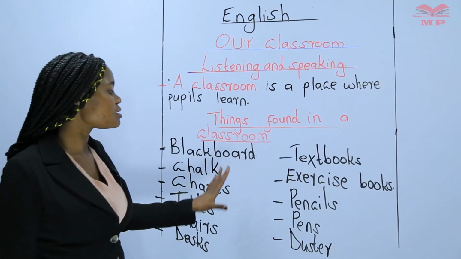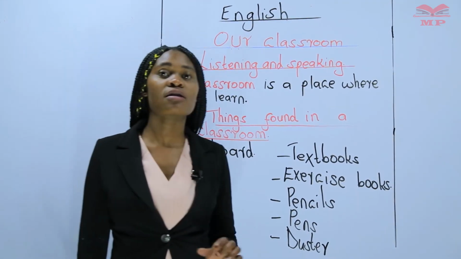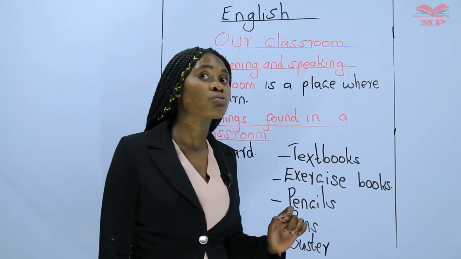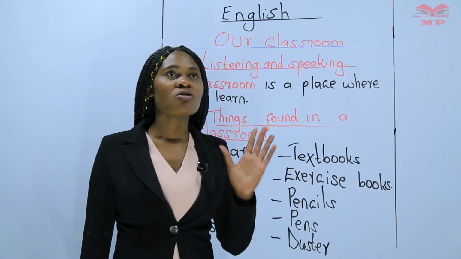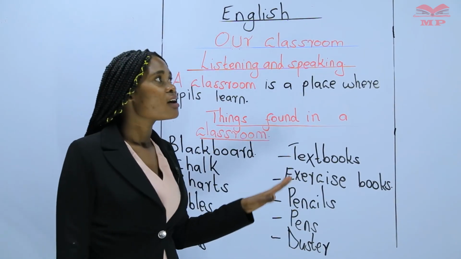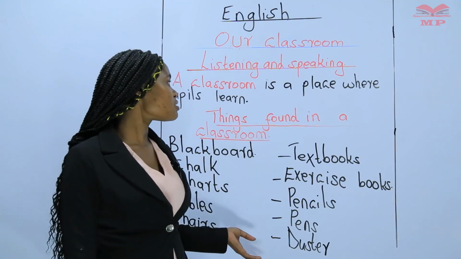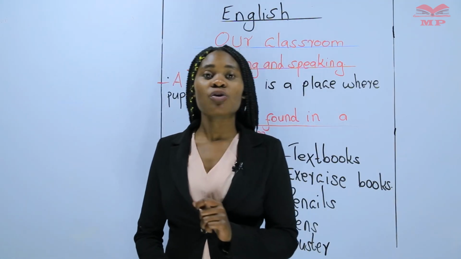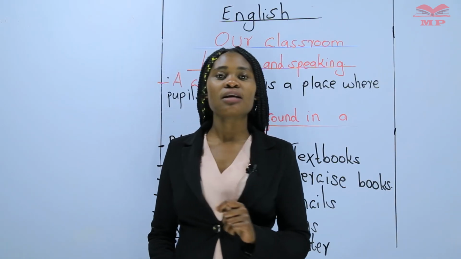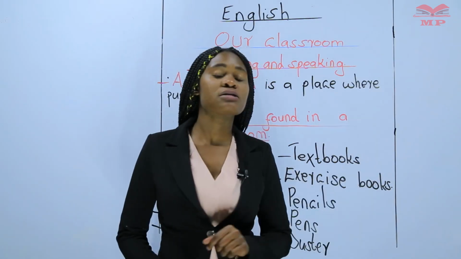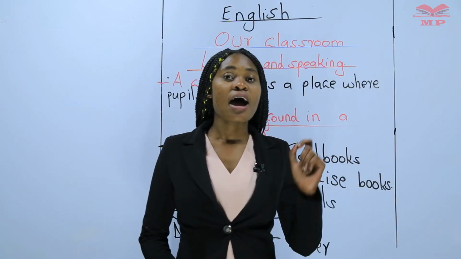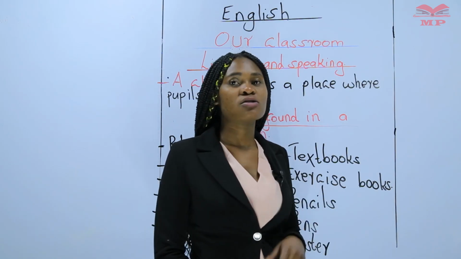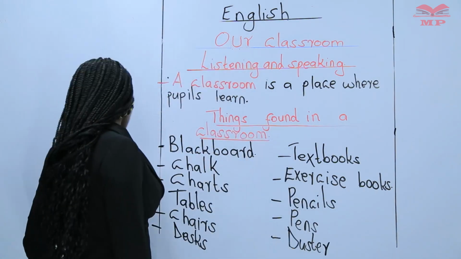We have only listed some of them. We have very many things that are found in a classroom. When you go to school, look around your classroom and you can still list more things that are found in a classroom. Get ready with your exercise book, pencil, and a rubber. I want you to copy some work. You will later answer the work according to the instructions given.